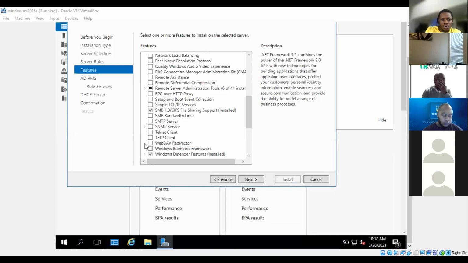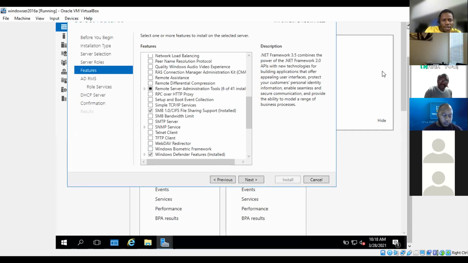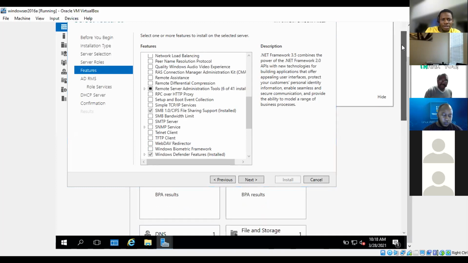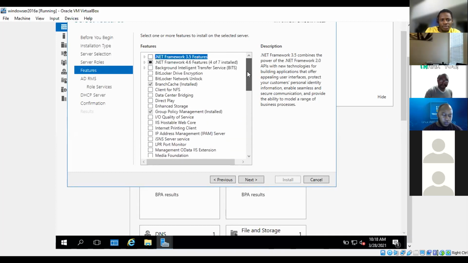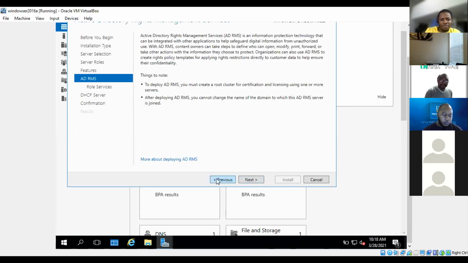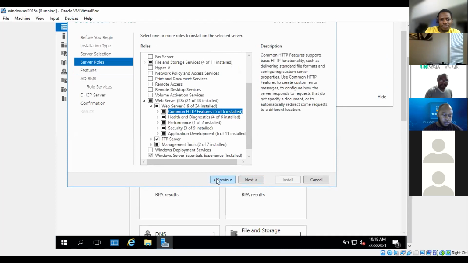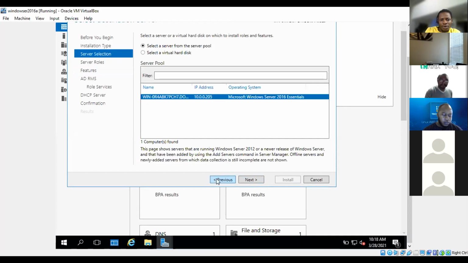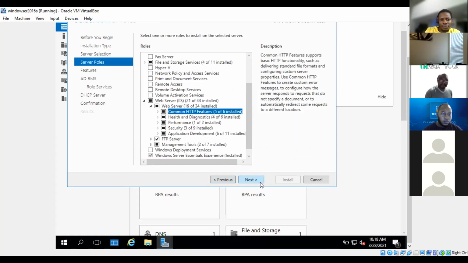Yes, right there. So scroll all the way up. No, not there. In the middle. Yes, right there. Scroll in there. Scroll all the way up. So that's what you're supposed to see. Just click next. You don't have to make any changes here. Just do next. Or go back one step. Go back two steps. Let me see something. Previous again. No, previous one step. Next. Scroll up. Let me see something.